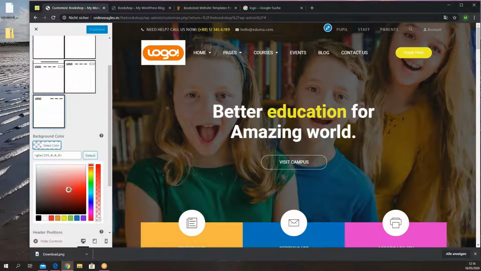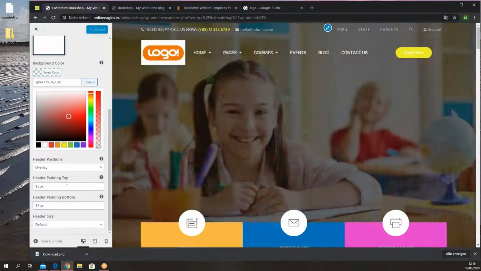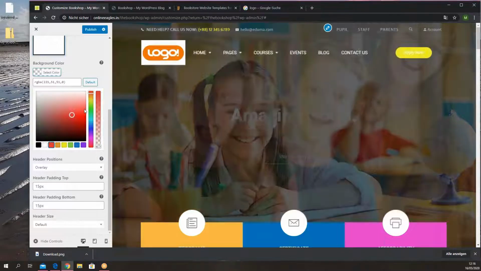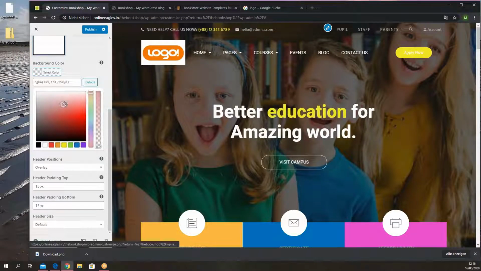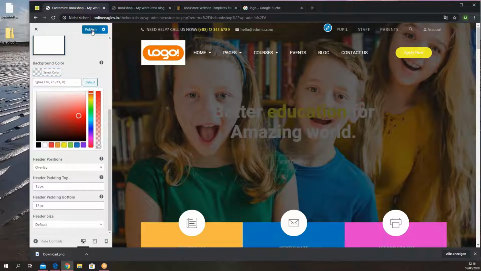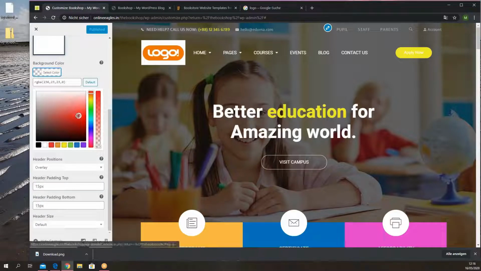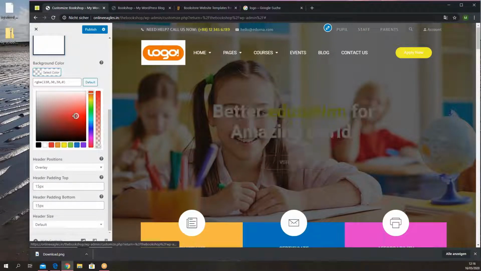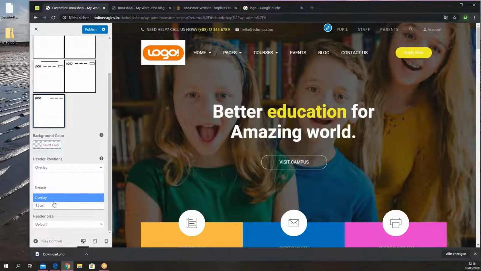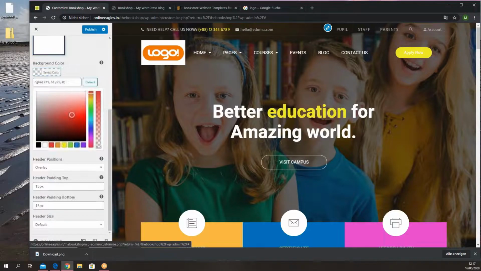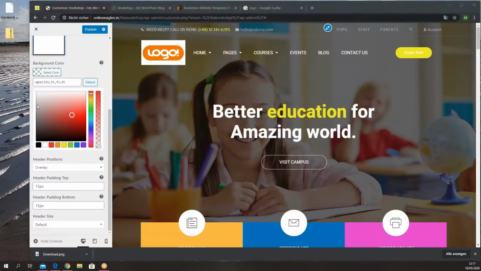Color is not selected. I'm not sure why it doesn't take the color.